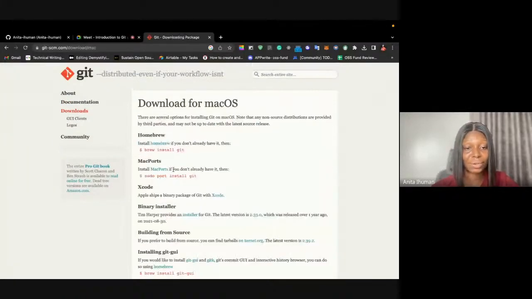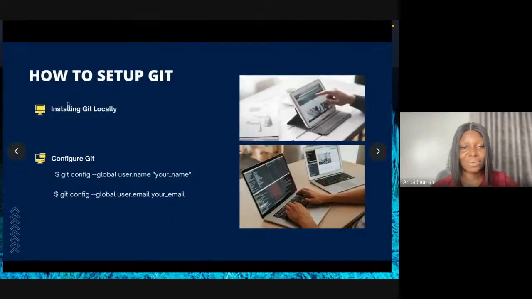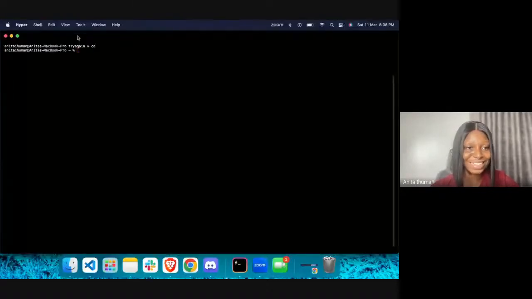However, let's just see what the process looks like. You just follow the steps right here, and brew install Git. If I try this, it will immediately tell me I have it on my device.